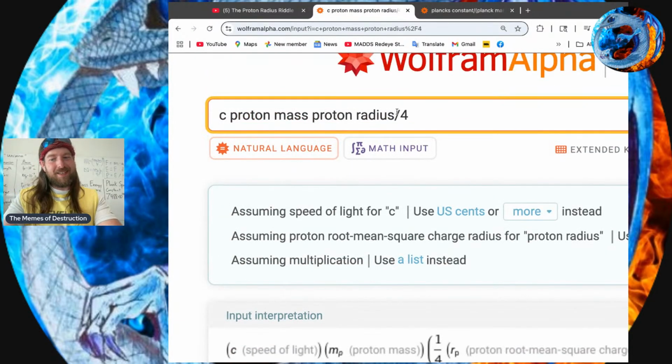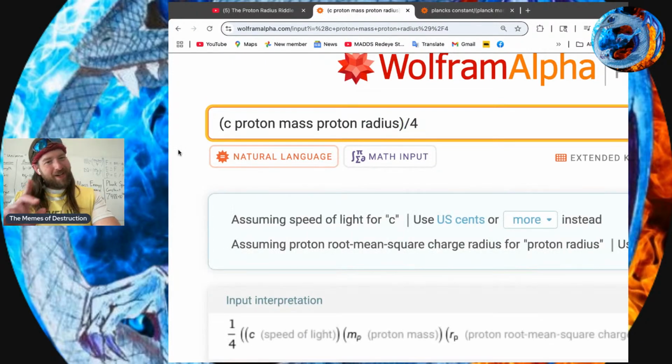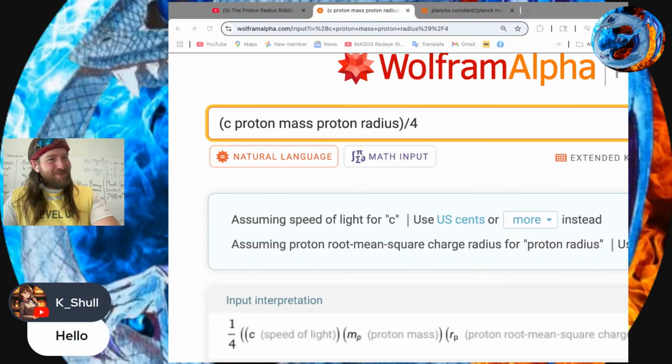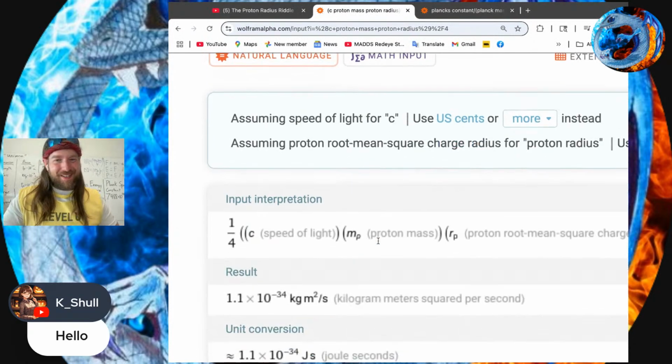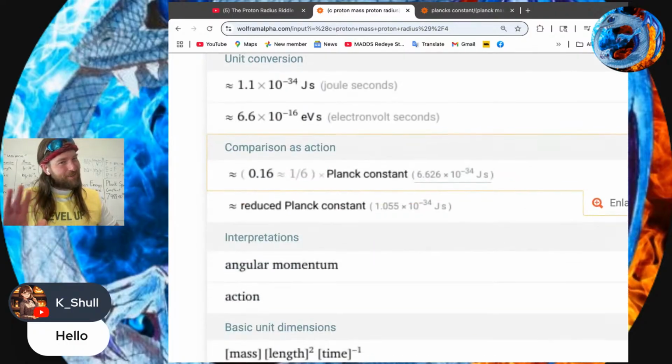Let's encase these, just so we have our protective brackets, because it's better to have them and not need them than need them and not have them. Hey, welcome, K-Shaw. I saw you over at Tony's stream a little bit earlier. Sorry, I was doing some other stuff. I don't always have the ability to say hi, so I'm saying hi now.